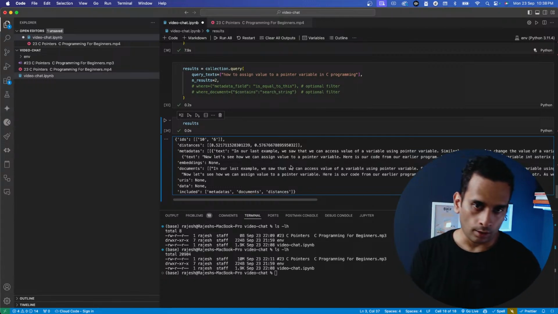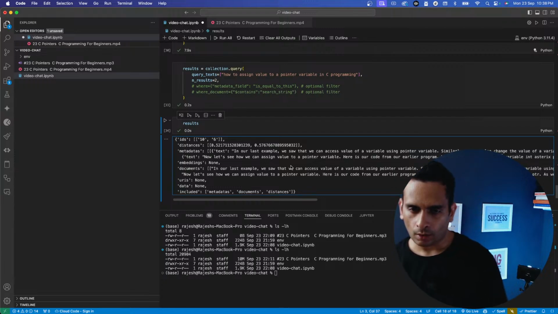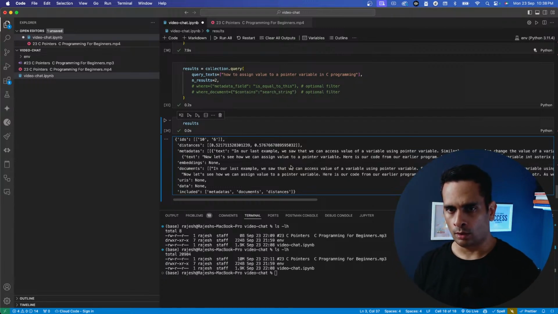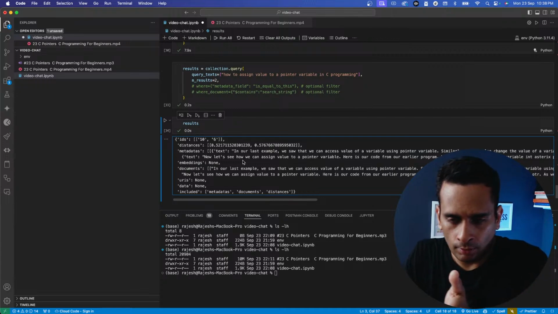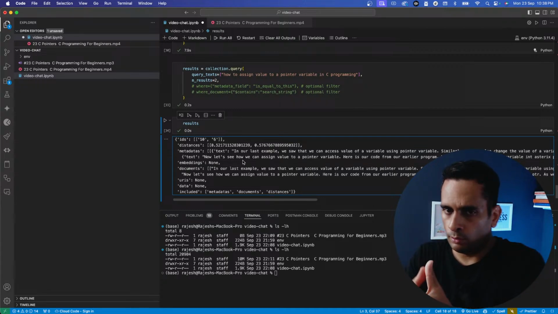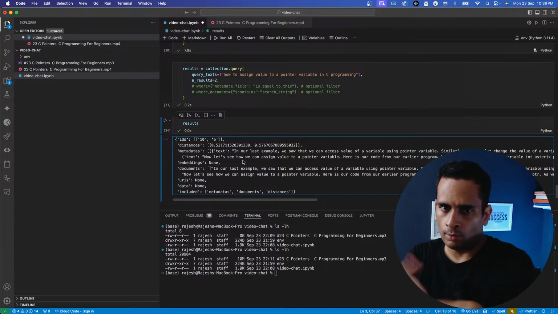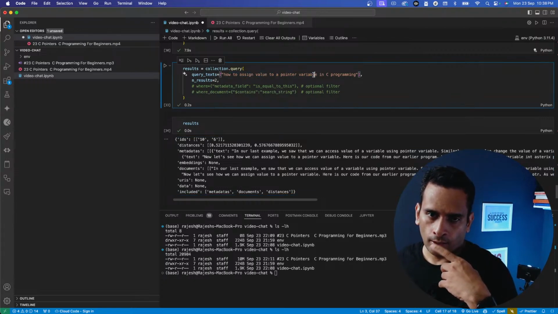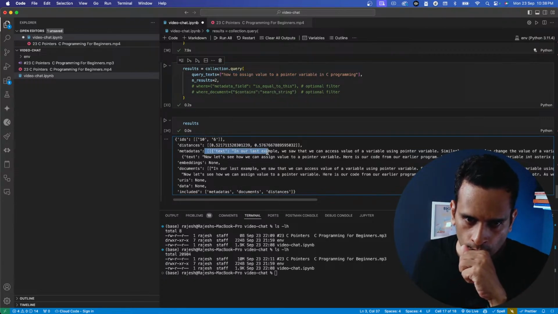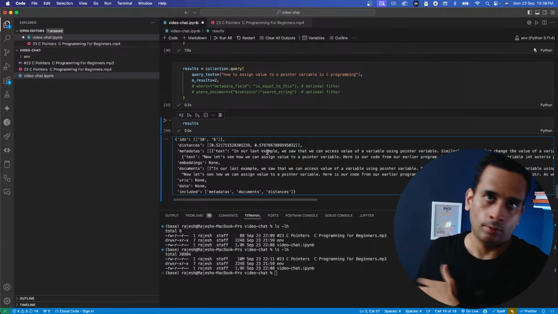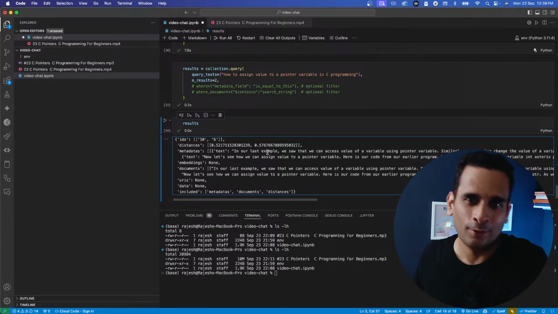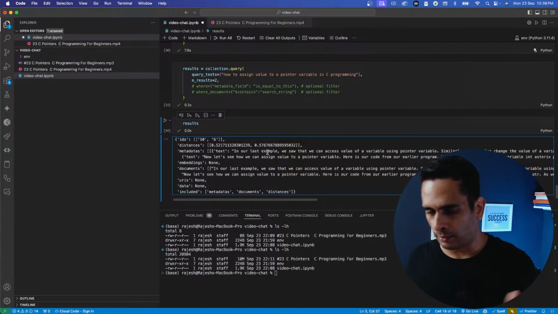So this is not a very meaningful video, but it gives you a glimpse of how these things work. We have these sections of the information from the video embedded into the vector database. Now we can search for information based on what the user wants in the user's own language, and you get information based on similarity rather than keyword search. You never want to do keyword search in 2024. It's not a good idea anymore. You'd always want to do some sort of similarity search.